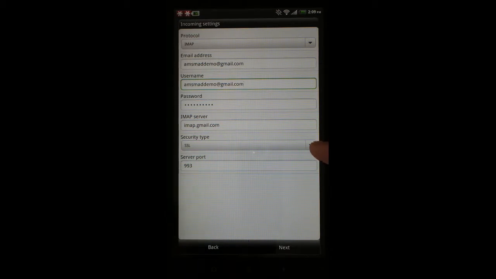Also, you'll need to know which kind of security and the port information for your incoming settings. You can find a lot of these in the email settings option. For example, if you have a Google email, there's a gear-looking little icon up in the top right corner. You can click on that, go to email settings, and follow the steps through there.